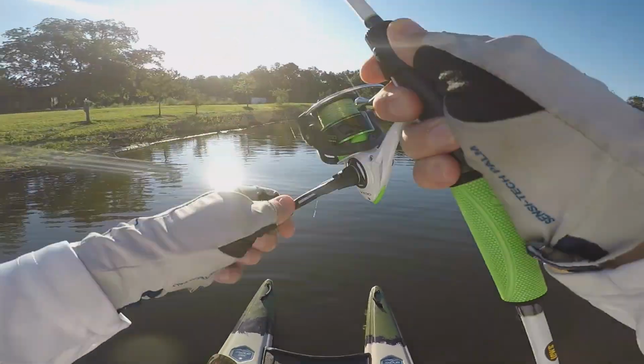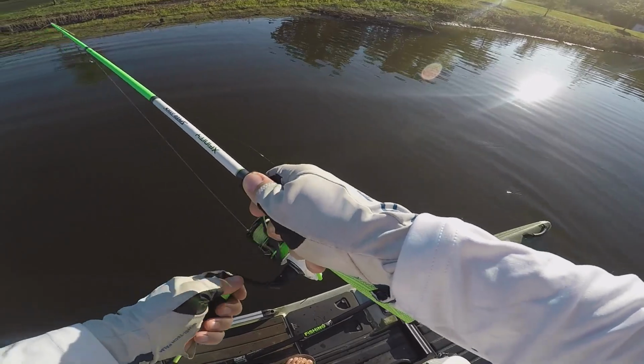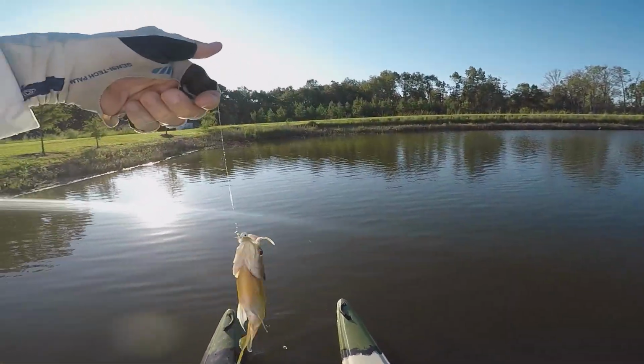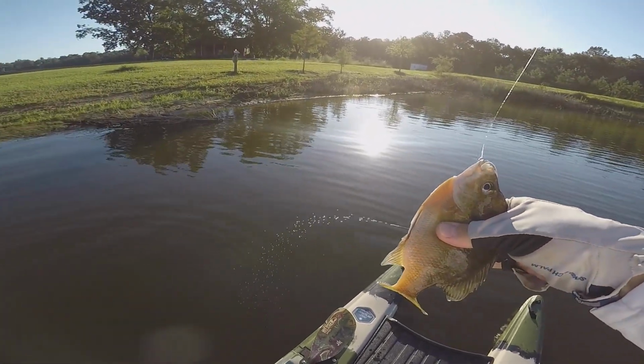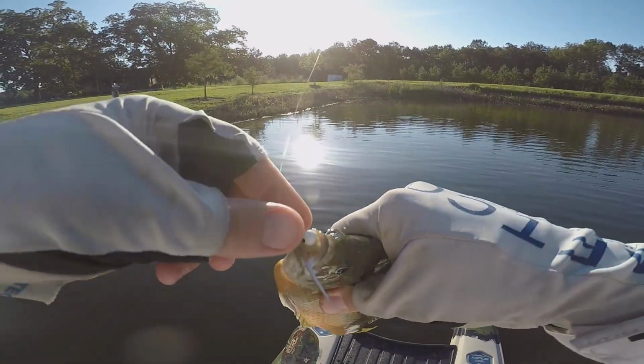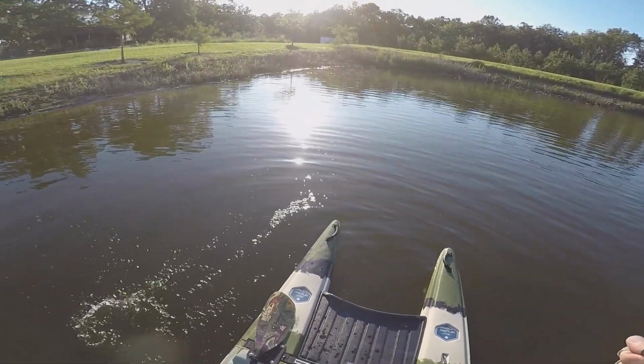Oh, got him. What do we got? Another bluegill. Yep, bigger one too. Woo! Little bitty bluegill. Oh, he's peeing. Come on, man, not on the boat. He choked that thing. All right, buddy, see ya.